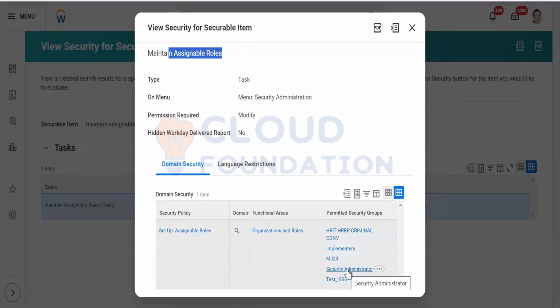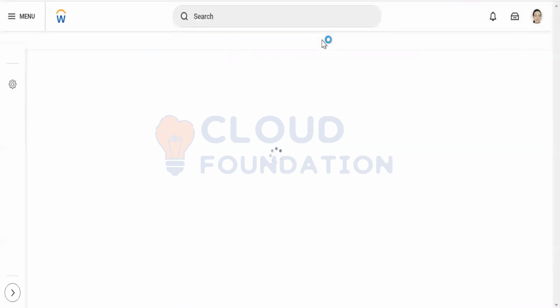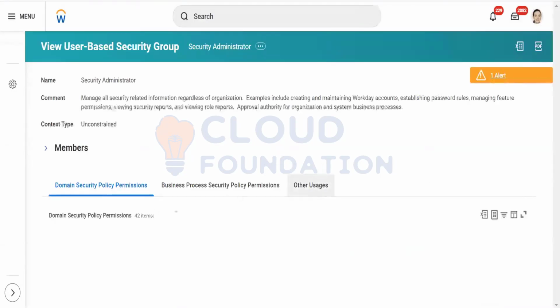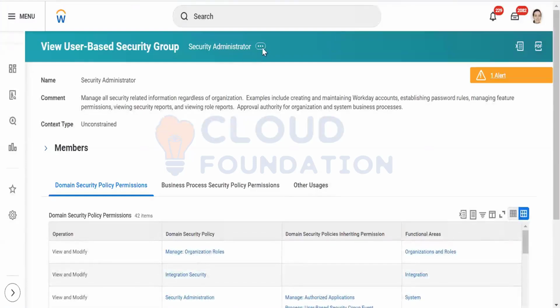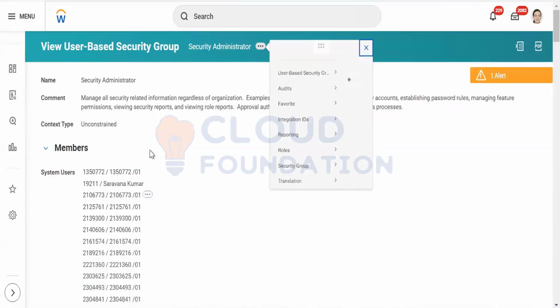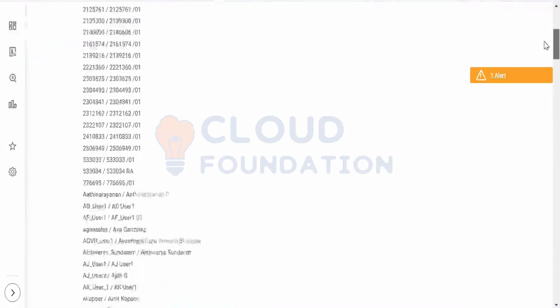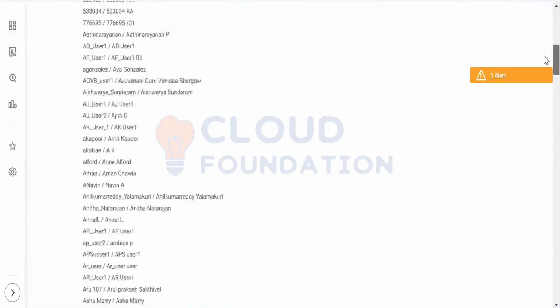You can know who all are assigned to this also. If you go to the user-based security group, you can know who all are part of this security group. If you go to members, you should be able to see all the users to whom the security group is assigned.